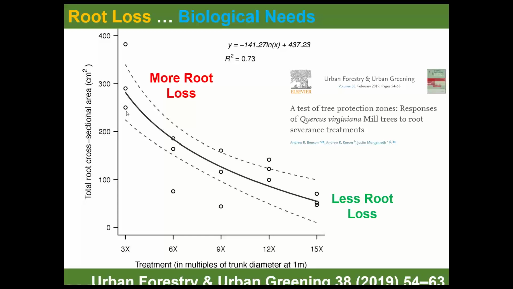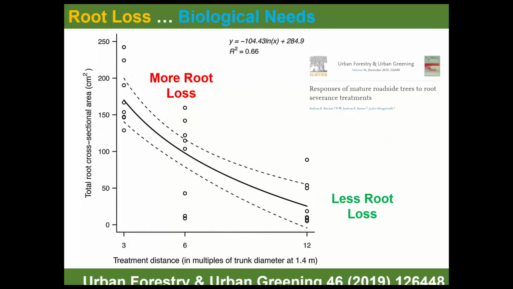Now, the intriguing part of this to me is one thing we do know from work with biomechanics is if you look at the cross-sectional area of a tree stem and the branch parts that come off of that parent stem, cross-sectional area is equal. And this has actually been known for quite some time, going back to Leonardo da Vinci, who demonstrated this through his science and his artwork. What we do not know is what does 300 square centimeters of cross-sectional root area actually mean relative to how much is actually needed on a diameter inch basis. So that's something that is being explored in the future.